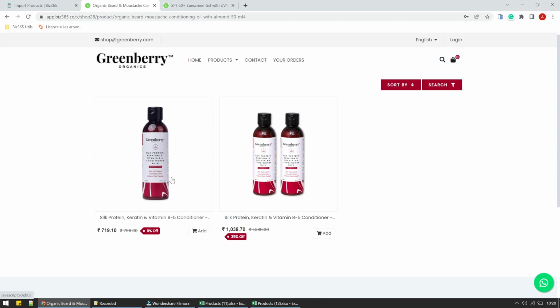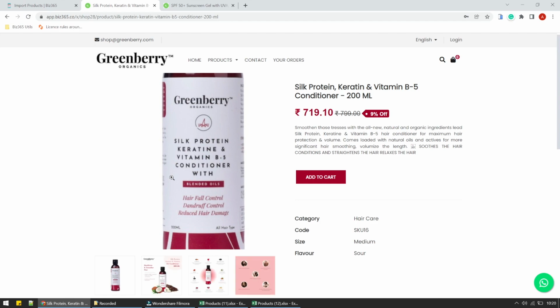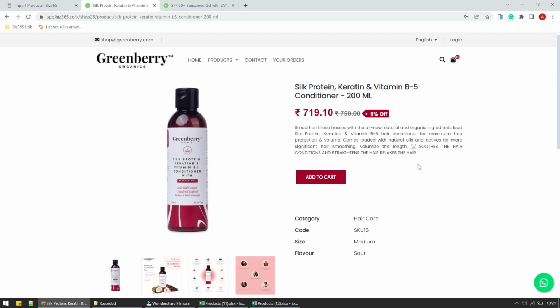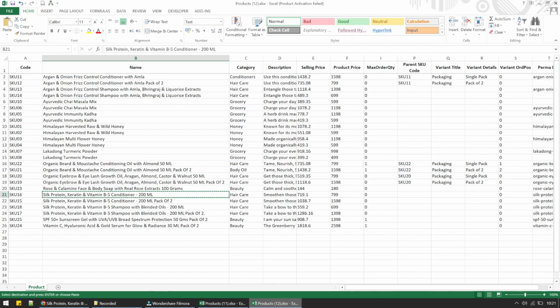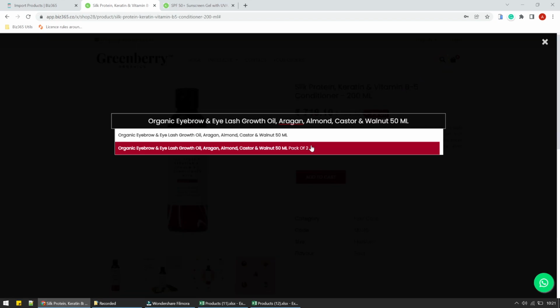The first one would become the product, and the second one would become a variant of the first product. So that's how you configure the variants right from here. It's not showing, maybe I'm doing something wrong here. Oh, actually I copied the wrong product. That's why it was not showing. Let me do that here now.